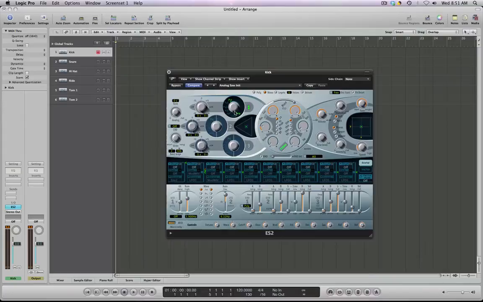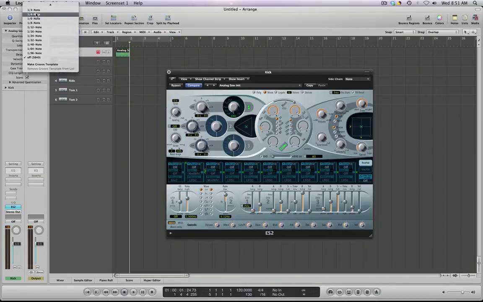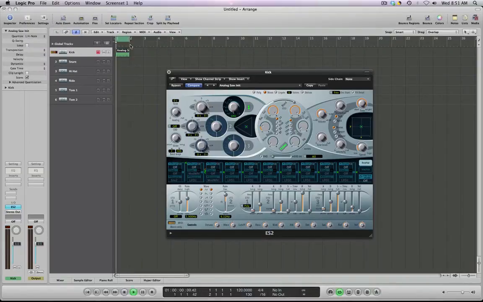A lot of times people think a kick is made up of lots of noise, but it's not. It's really primarily a note, and you'll see how. So get a sine wave, play a low note. I'm playing a low C. And actually, let's just record 4 quarter notes there, quantize it to quarter note. This way I don't have to keep playing it. So while it's playing, I can make some edits.